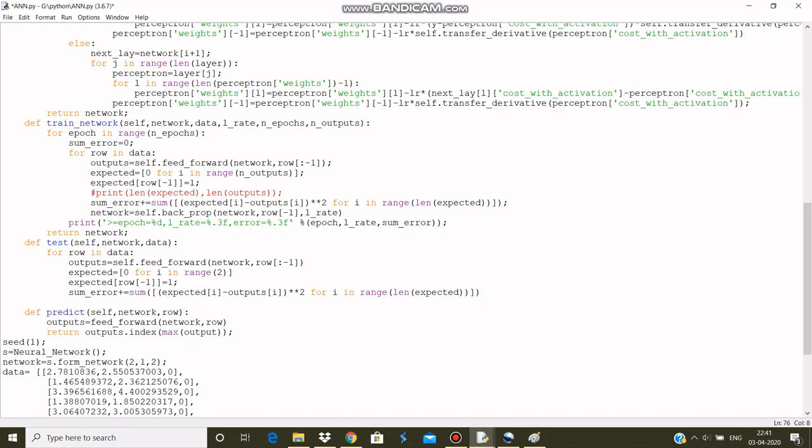We will print the error percentage, which will be equal to, comma, error.